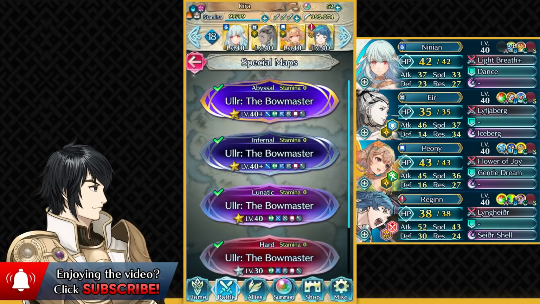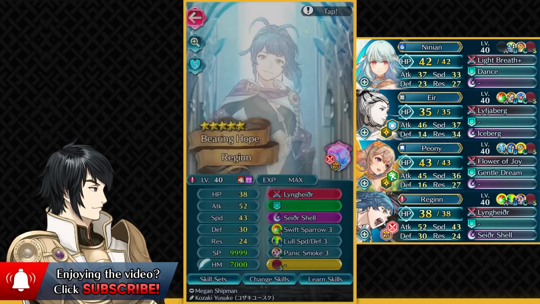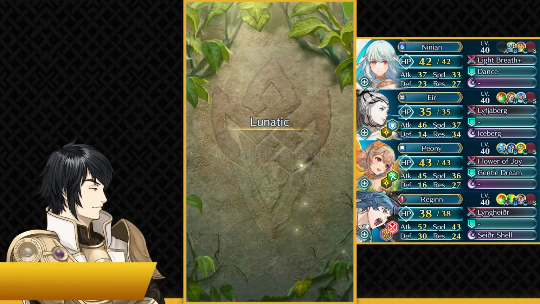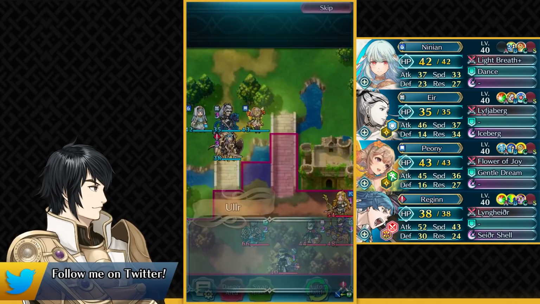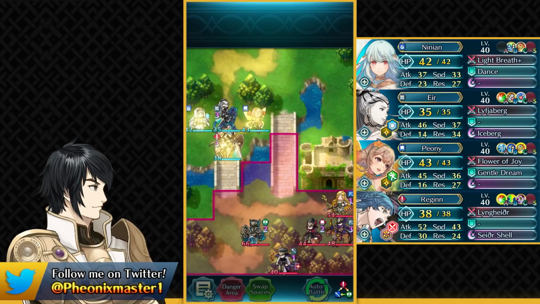For Lunatic, I'm going to be using the same team and same free-to-play units. You need to have absolutely no Sacred Seal on any of them, and you really need no skill inheritance. So let us begin with Lunatic. Of course, this is much easier because we can actually destroy that axe armor right on the first turn, because he doesn't really have the inflated stats.